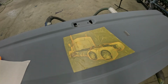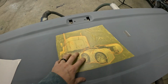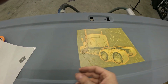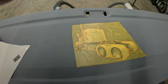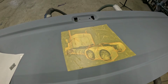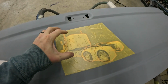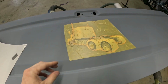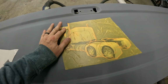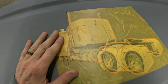So the reason why we're backmasking this again is because we need to do the background. This is a really easy and simple way to mask something to protect it if you need to do something in the background, or you need to just cover it and add layers on top of it. It's a really simple method. Obviously, if you do something really crazy, it's gonna take more time to cut it out. But that is the reason why we needed to backmask this semi, because we are ready for the background portion of this project.